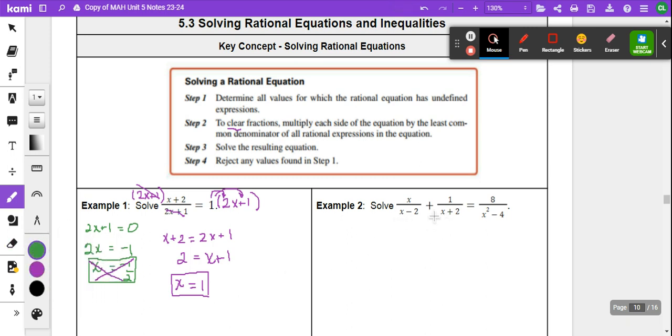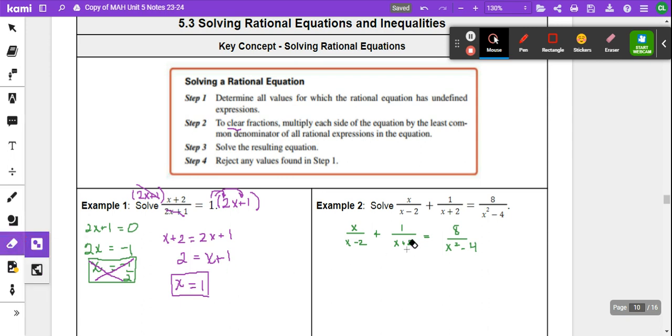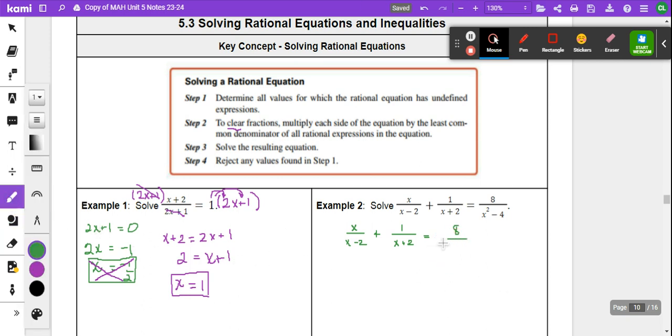So in example 2, my first fractions are pretty simplified. There's nothing we can do to simplify them. So I'm going to leave them the way they are. But this last fraction has x squared minus 4. Oh, sorry, I don't want to leave that as x squared minus 4. I want to factor that. And the other two are giving me factor vibes because the x squared minus 4 is actually a difference of two squares. And so that can be changed into x plus 2 and x minus 2.